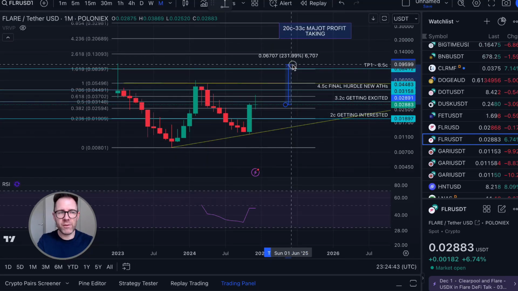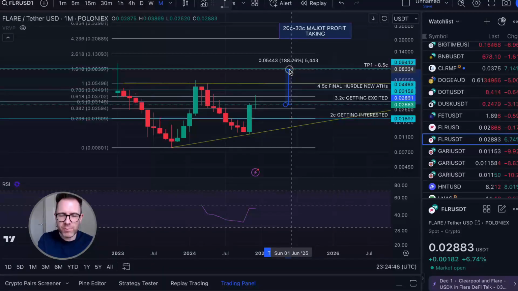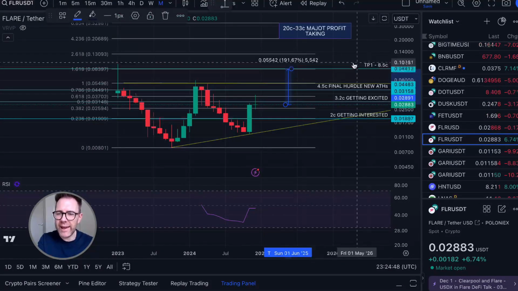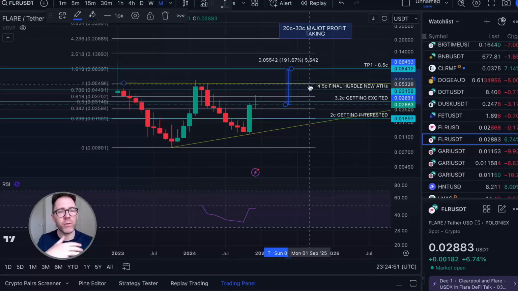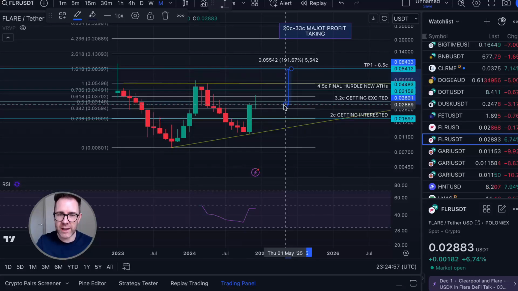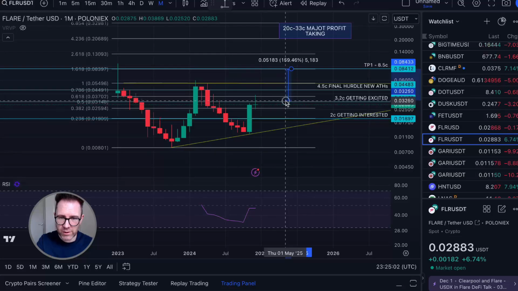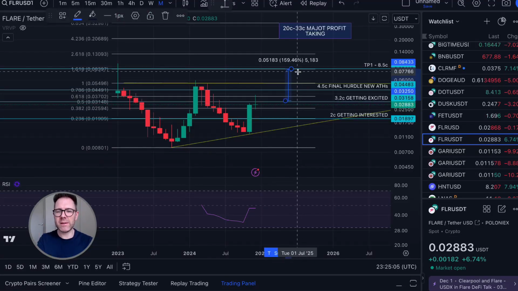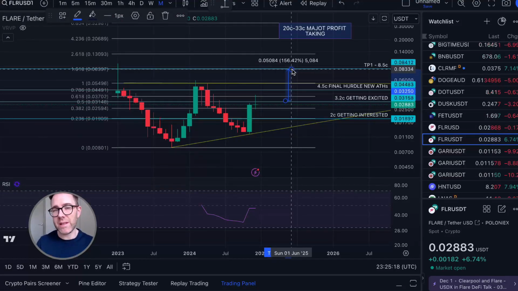But if you put in a decent amount of money, if you put in 5, 10 grand or more, you've more than doubled your money. Take some profits at 8.5 cents, just a little bit, maybe recoup your initial investment. For example, if you bought and you waited for the getting excited line, which we talked about, that's a 160% move. Sell half at double, or sell half at around about here, or sell less than half, recoup your initial investment. If you invested $5,000, take out $5,000 when it hits the TP1 of 8.5 cents. Do that, not financial advice. And then ride the rest.